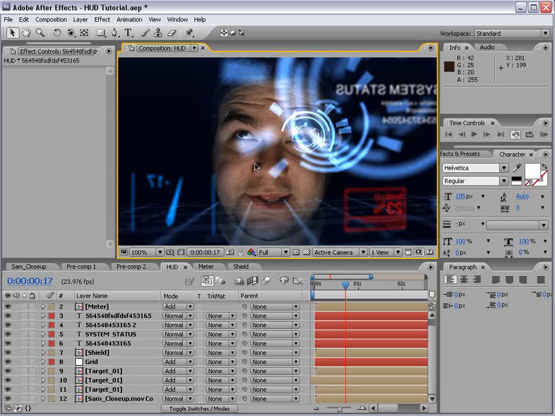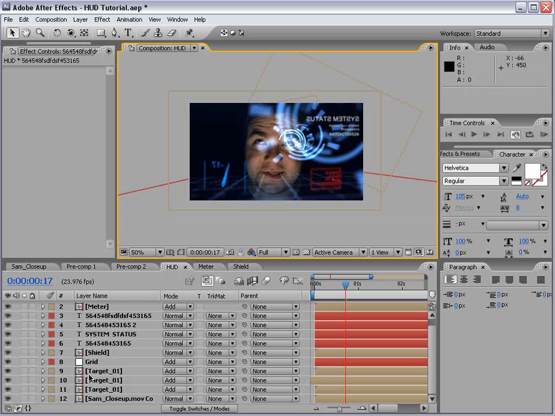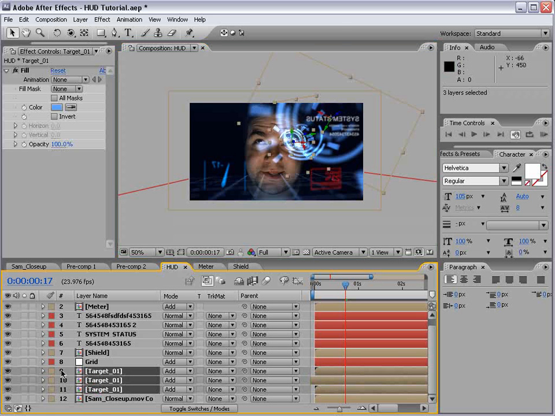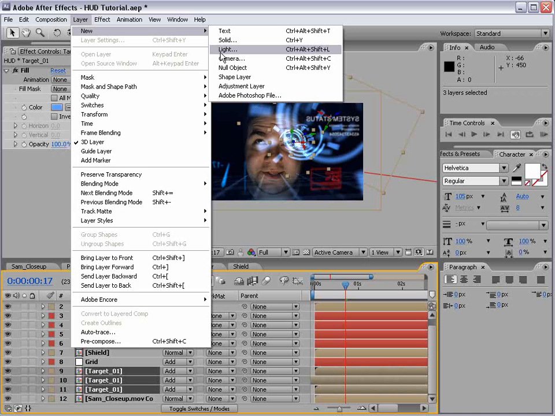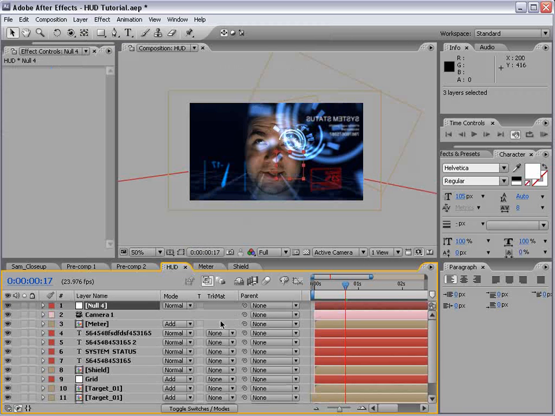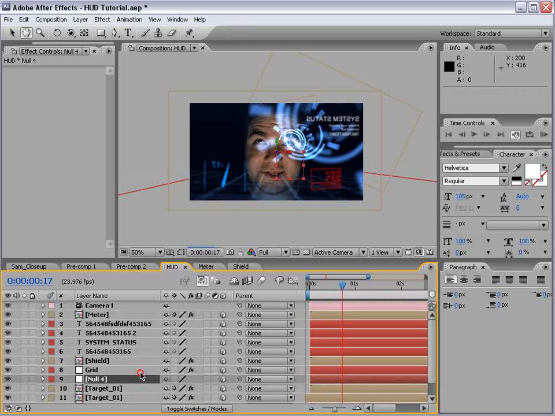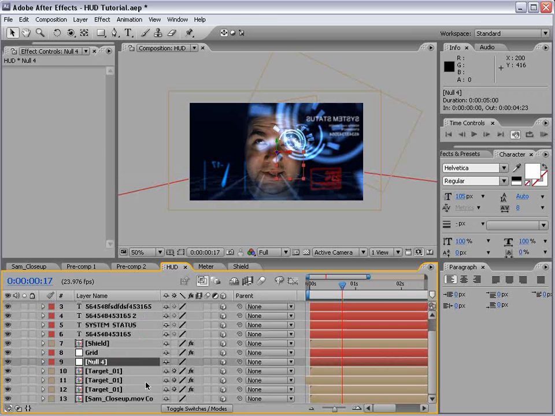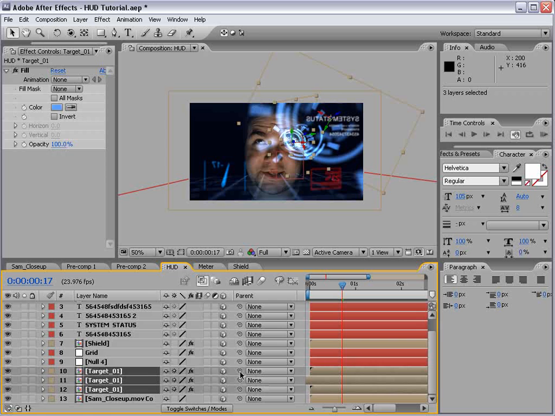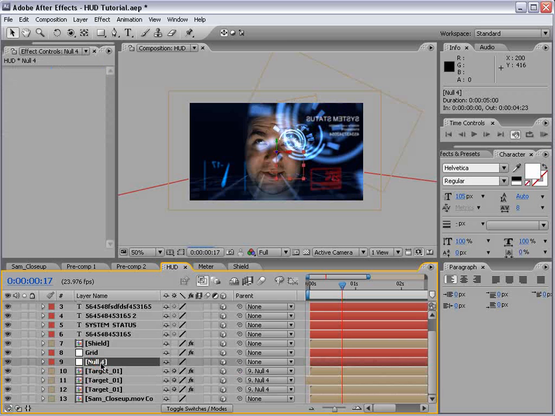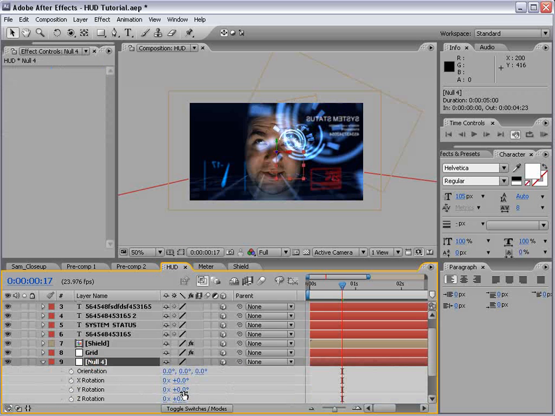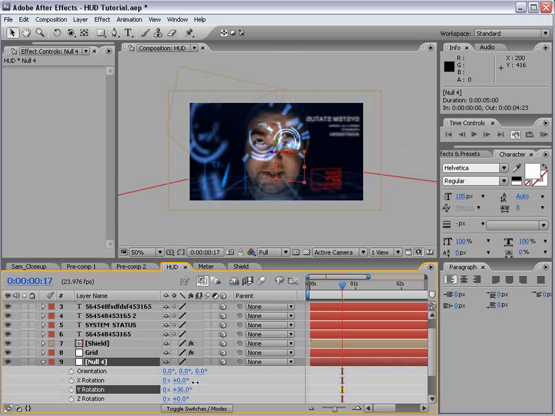Now I did this one thing and it sort of rotated the whole target system out, and what I did is I created a null object and I made it 3D, F4 3D. We'll go ahead and put it down there with the target. And then I took all the target layers, parented it to the null, and then hit R, brought up the null rotation, and basically rotated the null. And it kind of brought it out.